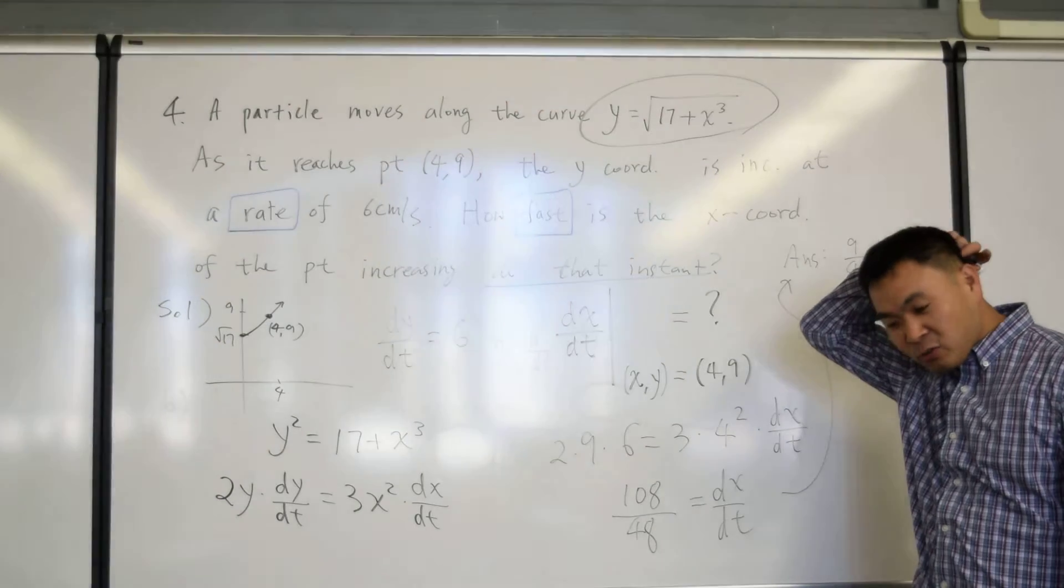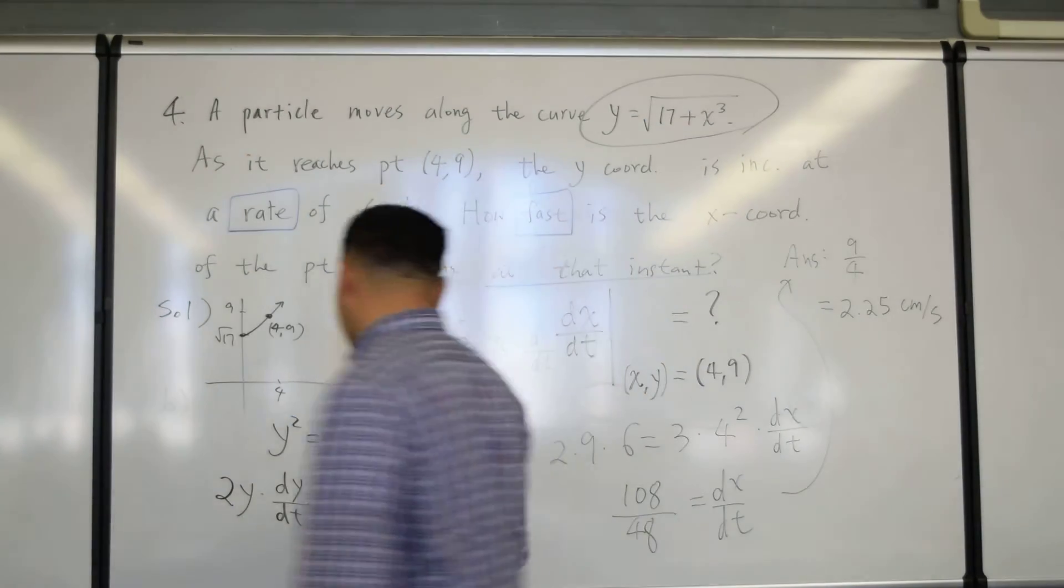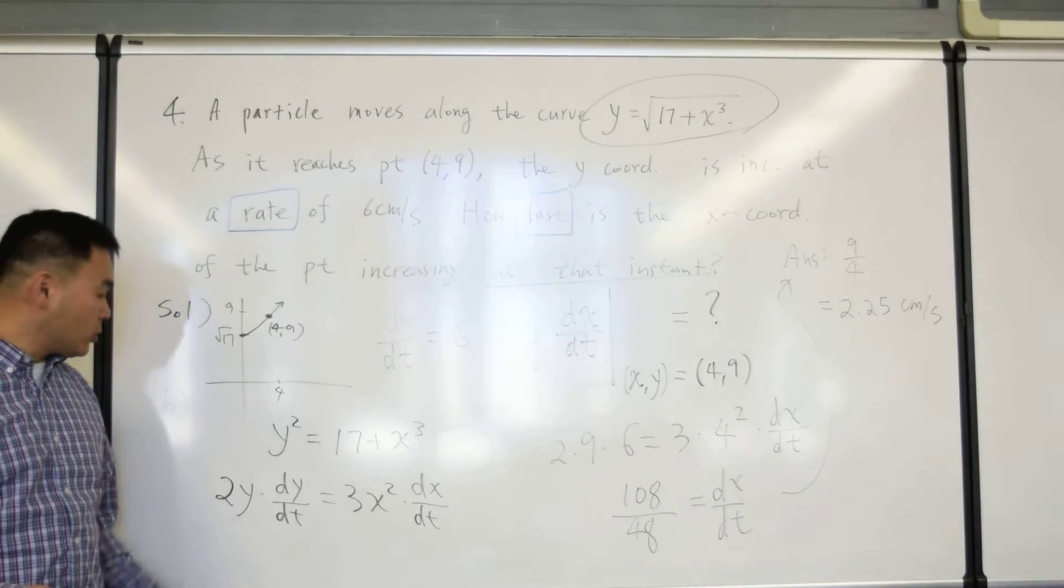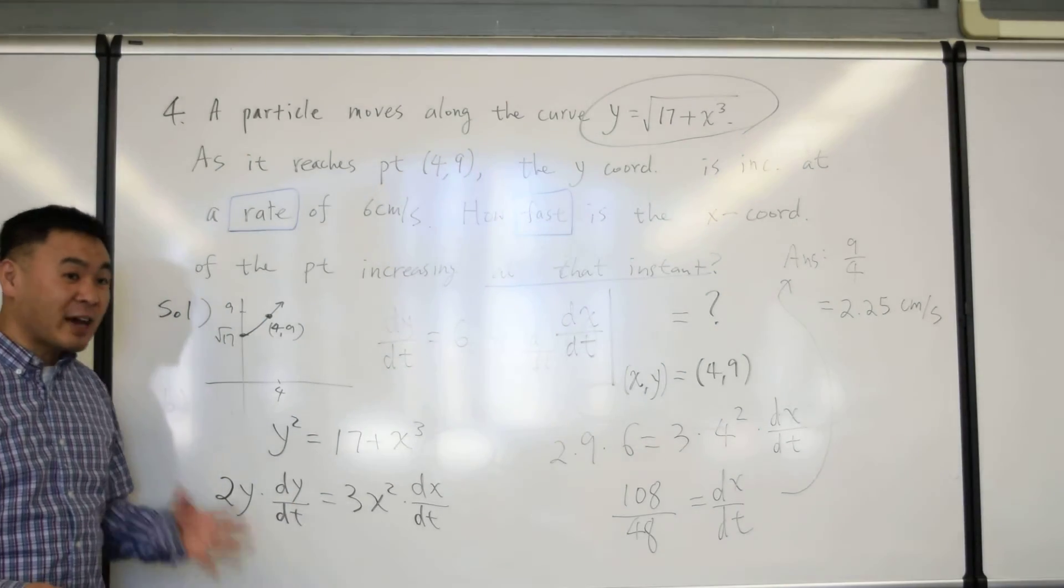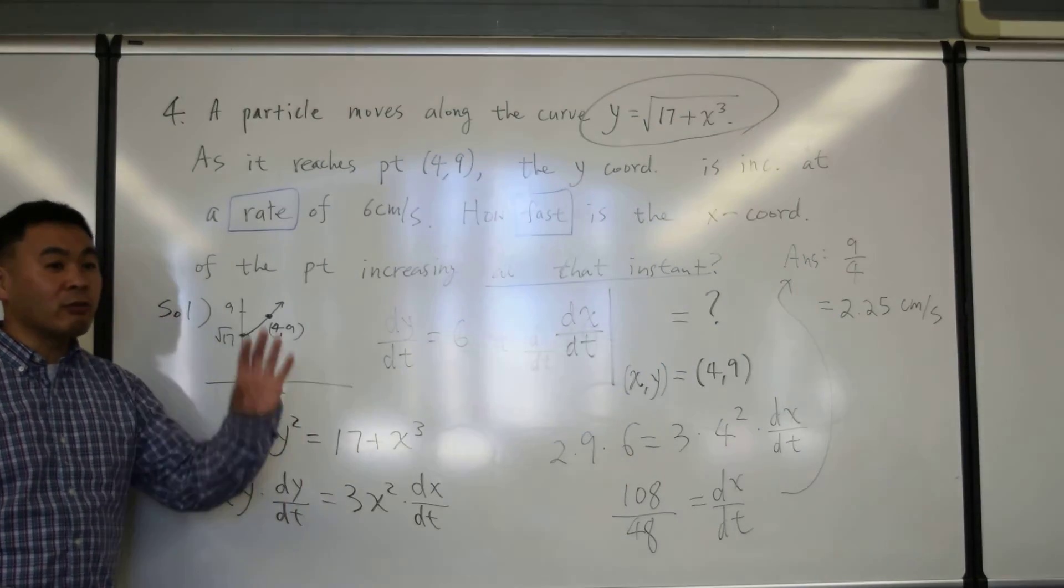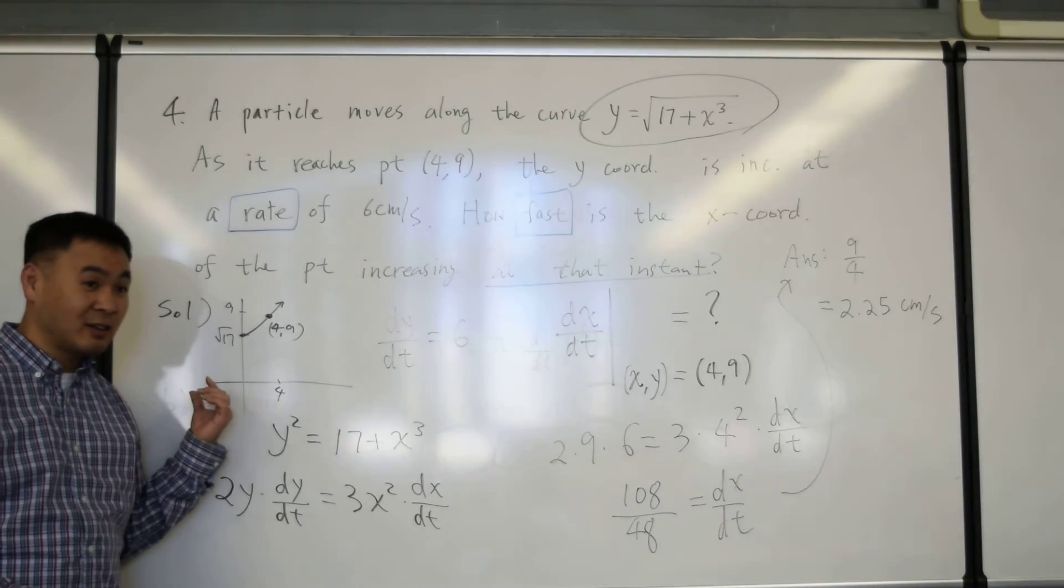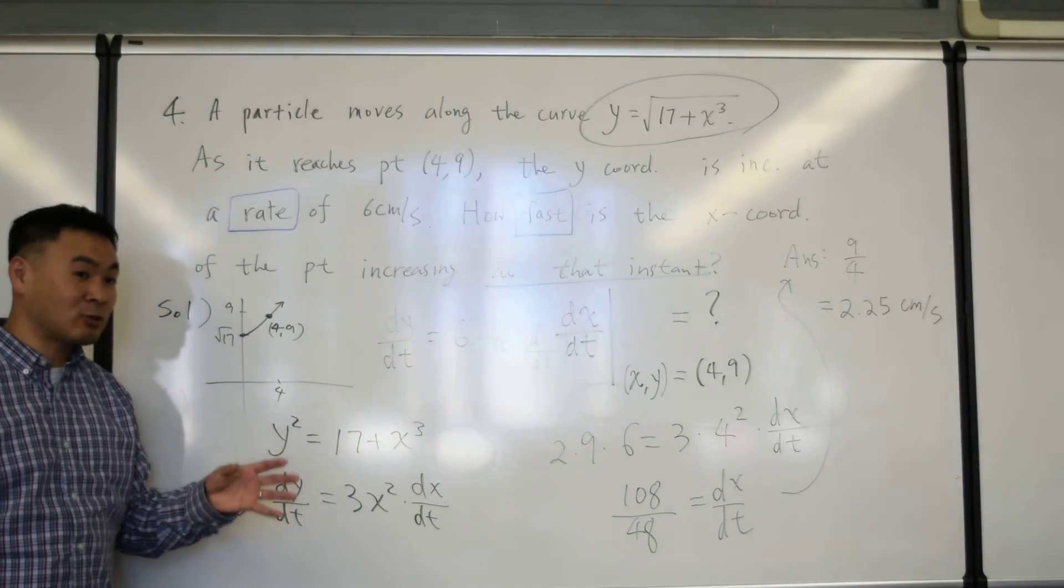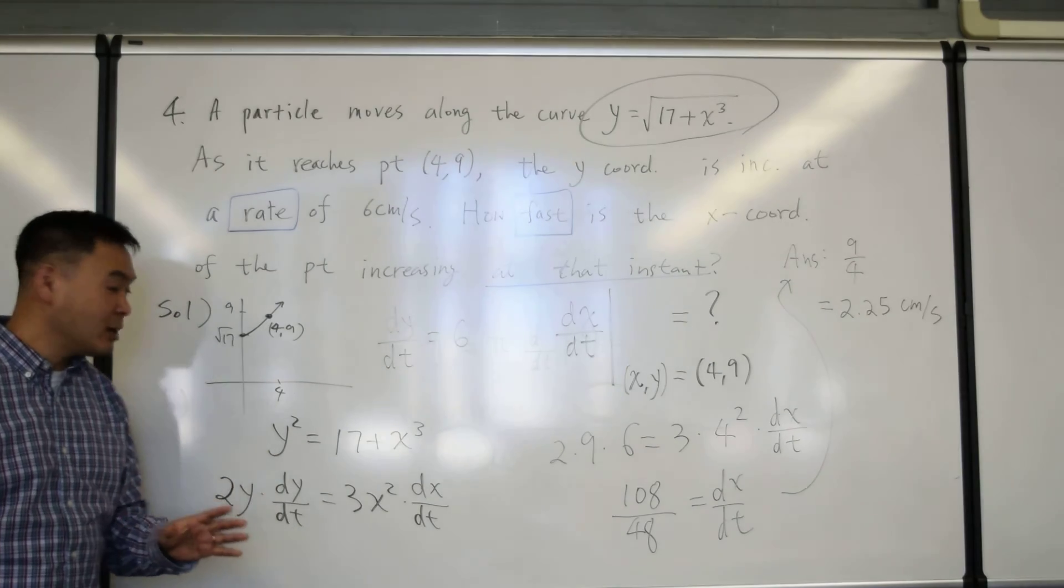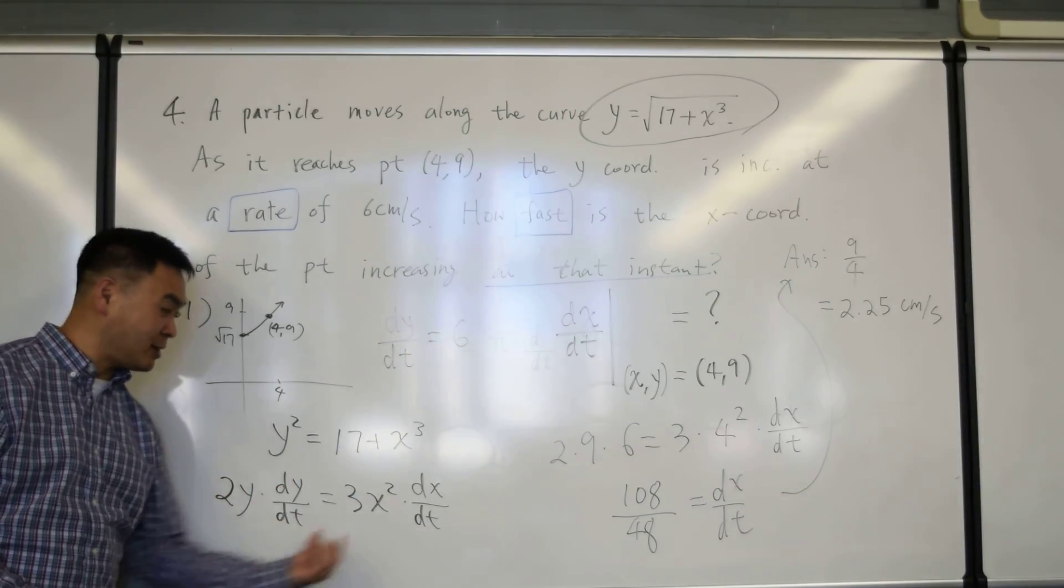So, you're asking the question because we just did the implicit differentiation where we differentiated both sides by x. If you differentiate both sides by x, then you would do 2y y prime equals to 3x squared. That's it. Which is pretty much just dy dt. That's y prime. No, no. The y prime is dy dx in that context. In that context, you would do 2y dy dx equals to 3x squared, which is true. Yeah. But here, over there, y is a function of x, and x is just x. And you're trying to differentiate both sides by x. Here, x and y are both changing with respect to this time t. So they're both functions of t. And we're differentiating with respect to t, not x. If we differentiate both sides by x, then you would get 2y y prime equals to 3x squared. But if you differentiate by t, then you would get both dy dt and dx dt.